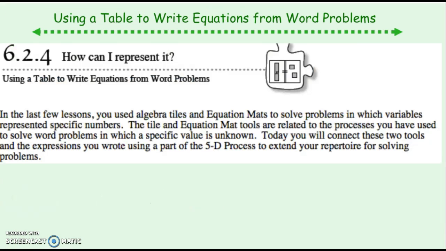6.2.4, how can I represent it? Using a table to write equations from word problems. In the last few lessons, you used algebra tiles and equation mats to solve problems in which variables represented specific numbers. The tile and equation mat tools are related to the processes you have used to solve word problems in which a specific value is unknown. Today you will connect these two tools and the expressions you wrote using a part of the 5D process to extend your repertoire for solving problems.